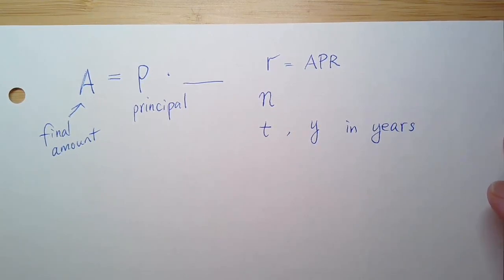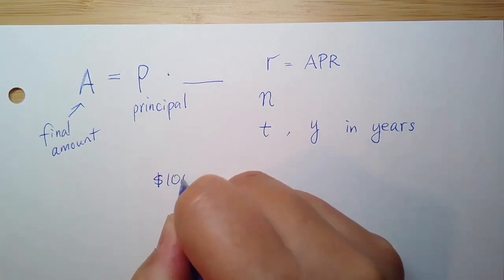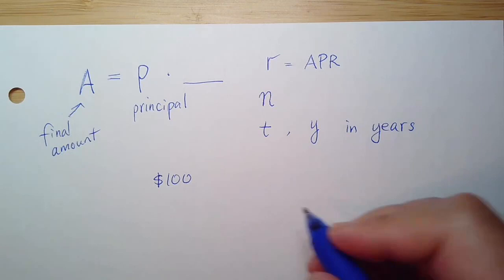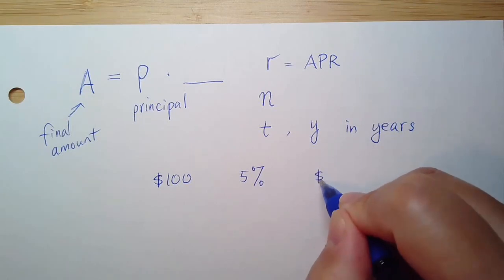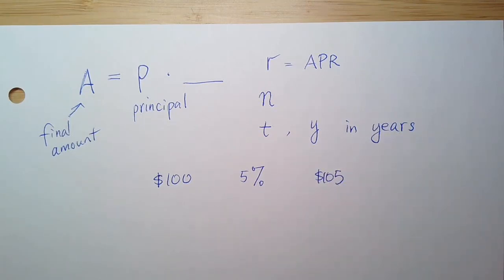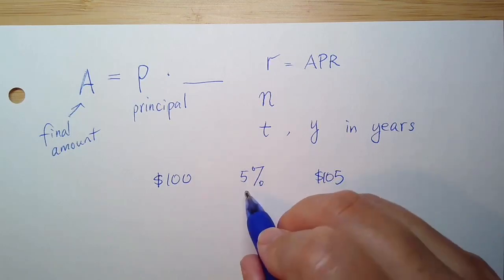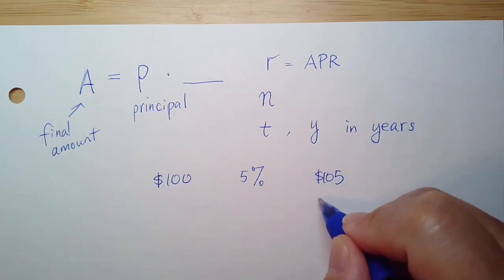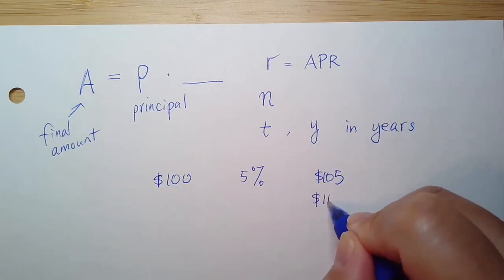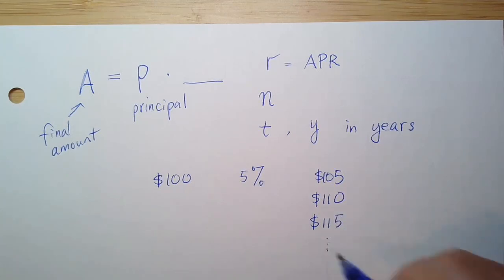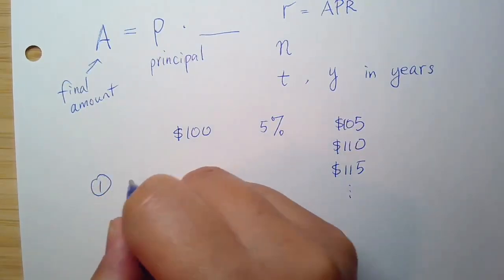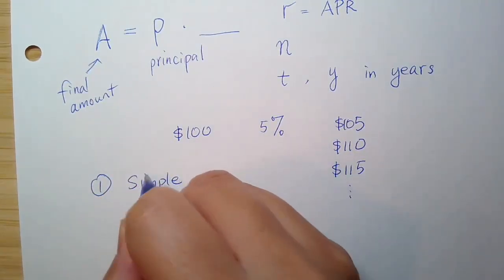The first one is called simple interest. For example, if you put $100 in the bank, okay, after 1 year, if the bank pays you 5% interest rate, then after 1 year, you get 105. Okay, after 2 years, you get another 5% of the principal, $100, which is another $5, so you have 110. All right, after 3 years, you have 115, and keep going. So this is called simple interest. This is the first one.